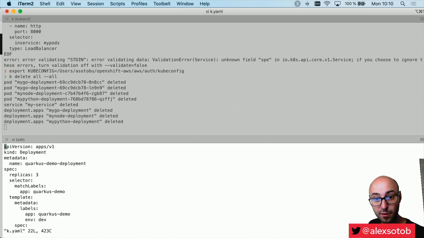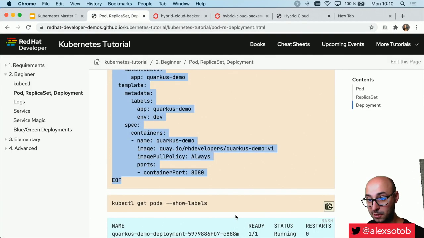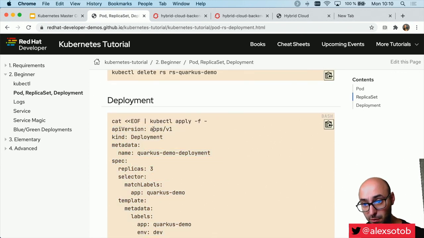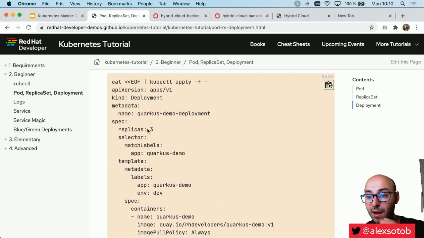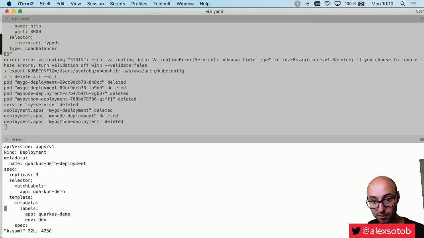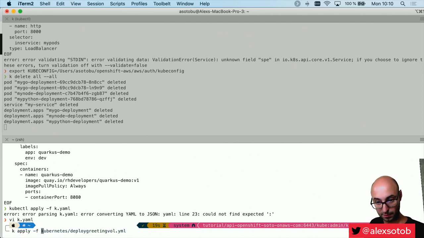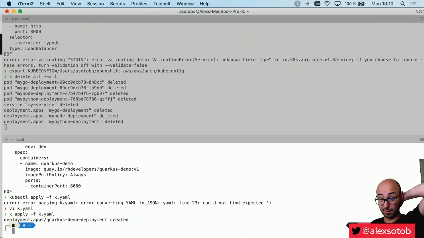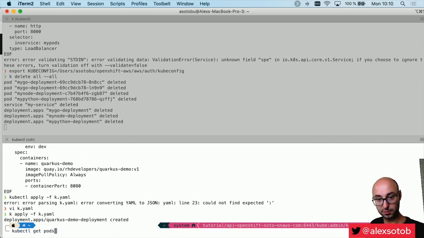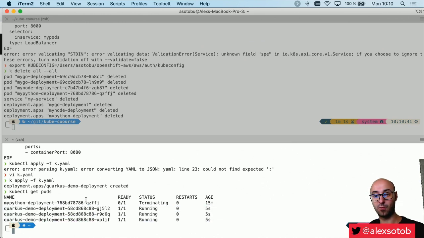Okay, look, I'm getting an error. Probably I copied it and missed one line, the first line. Or maybe I know what I missed, or what I added. Okay, now I can do kubectl apply -f k.yaml, and notice that I'm just deploying, with kubectl get pod, my 3 instances of my Quarkus demo. So you can store these YAML files in your GitHub repo, and then you can just apply them, and this is where you are storing all the current configuration. Okay, this is the basic answer.